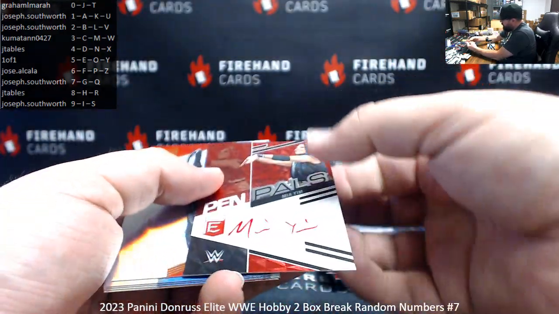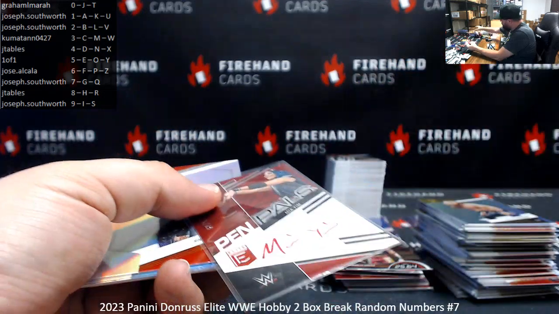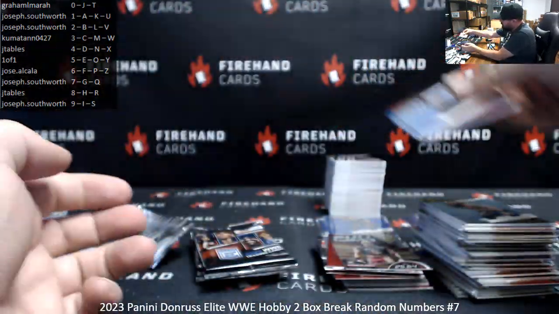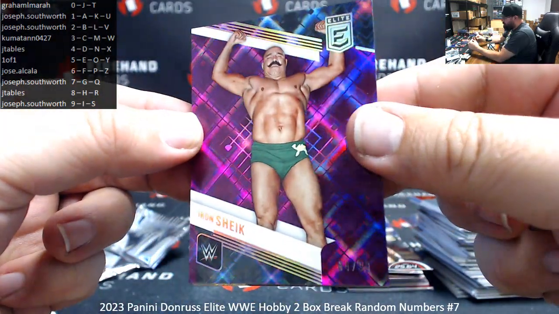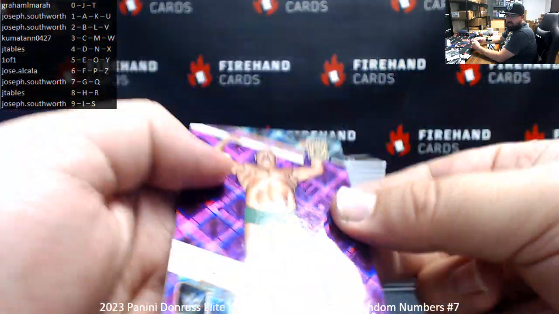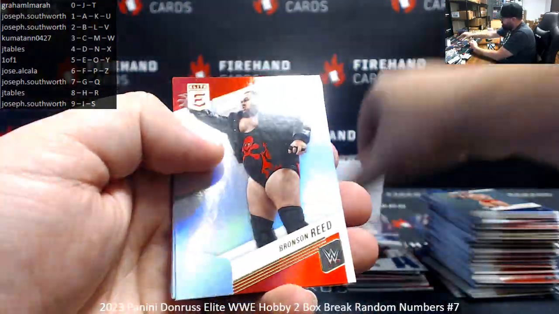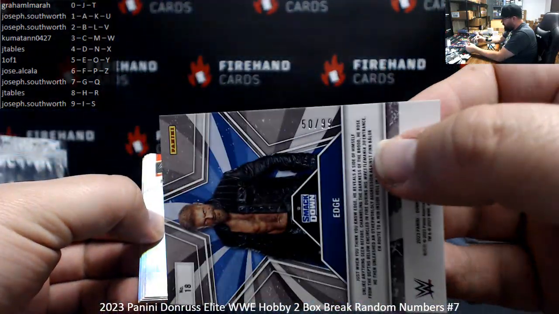Got a red Pen Pals, number 49, Mia Yim, signed in red ink. Serial number 25 of 49, number 5 for 1 of 1. Iron Sheik, baby, he break your back, make you humble. Purple, 84 of 99 for Jay Tables. Star Status Edge, that is indeed a red version. 50 of 99, 0 for Graham Elmira.